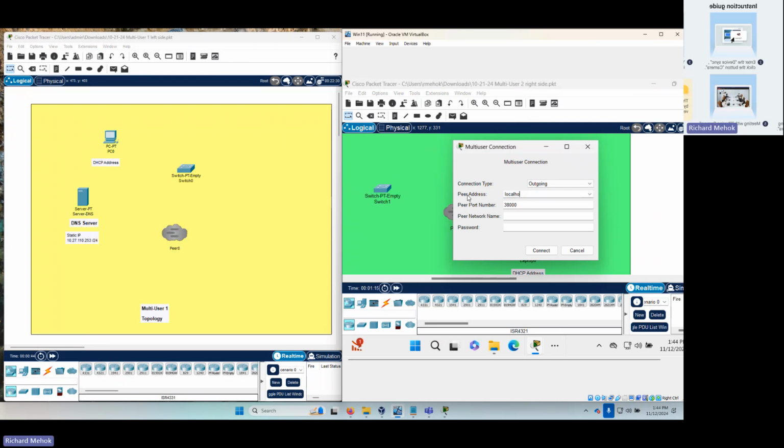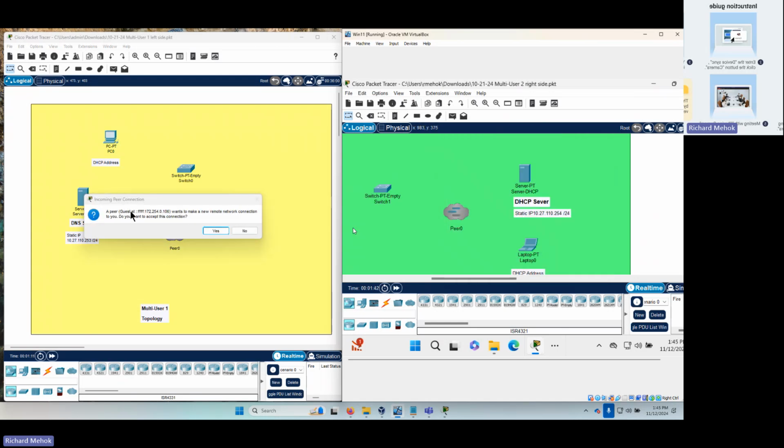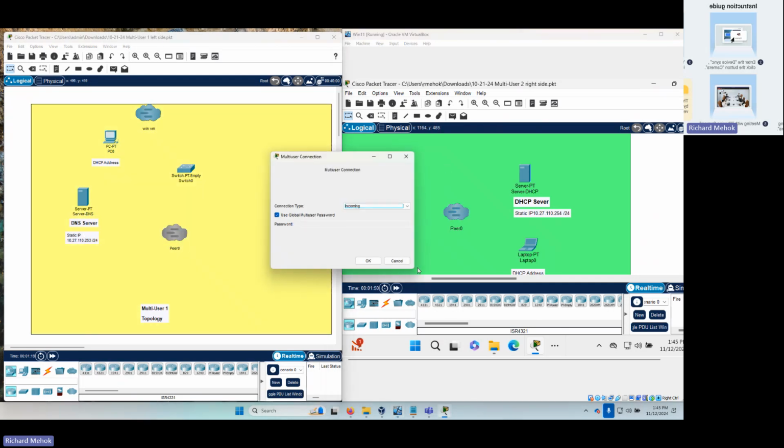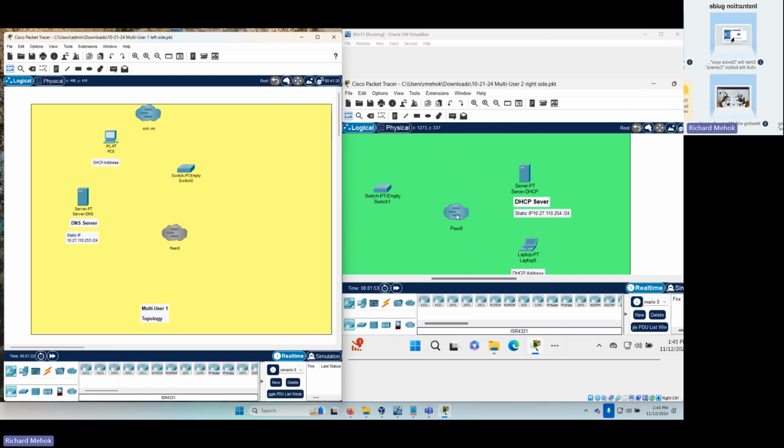So erase that. We want the address of the physical machine, which for me is 172.254.0.114. Port number should be 38000. Peer name, I'm going to say Win VM, and the password in lowercase is cisco. Now, if this works, we should get a message over here about a guest 106, which is the VM. If you say yes, now we have green bars. You need 3 green bars or it's not working.